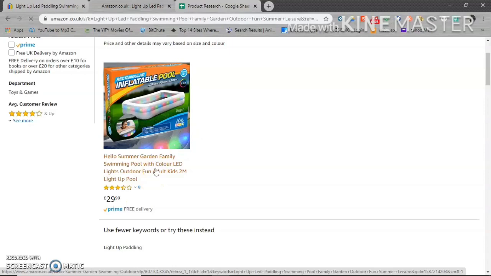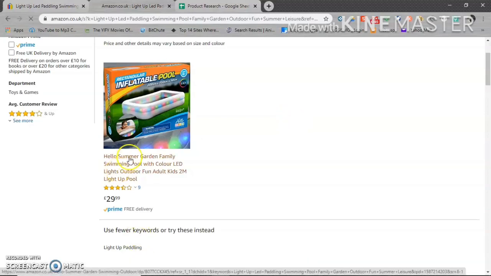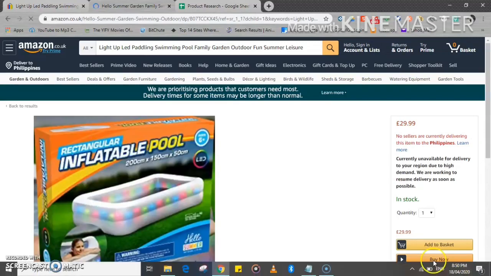So this is a very good example product. So it's loading.